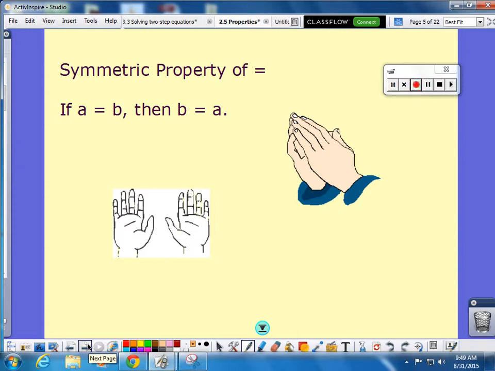All right, the symmetric property. Let me copy that in. Probably when you've done geometry in the past, you talked about lines of symmetry. You talked about taking a sheet of paper and folding it and having a line of symmetry, something that cuts something in half. Y'all remember symmetry, cutting something in half?